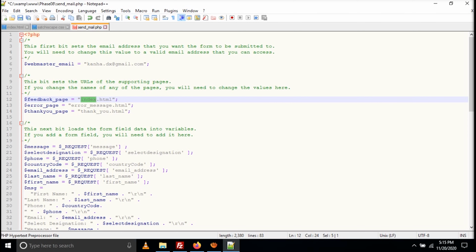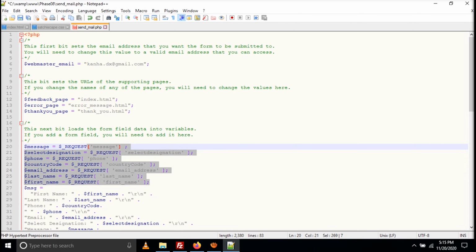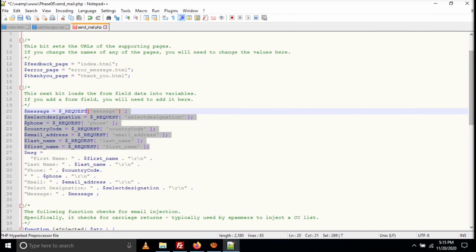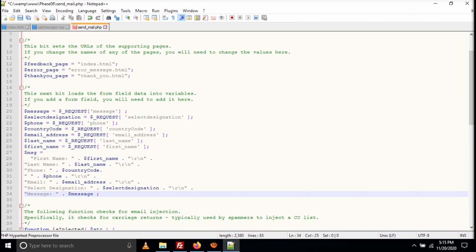Then the error message is thrown by error_message.html, and the thank you message is shown by thankyou.html. Here the fields are there: first name, last name, message, select designation, everything is there. And here also first name, last name, and where the Gmail account is shown is written there.